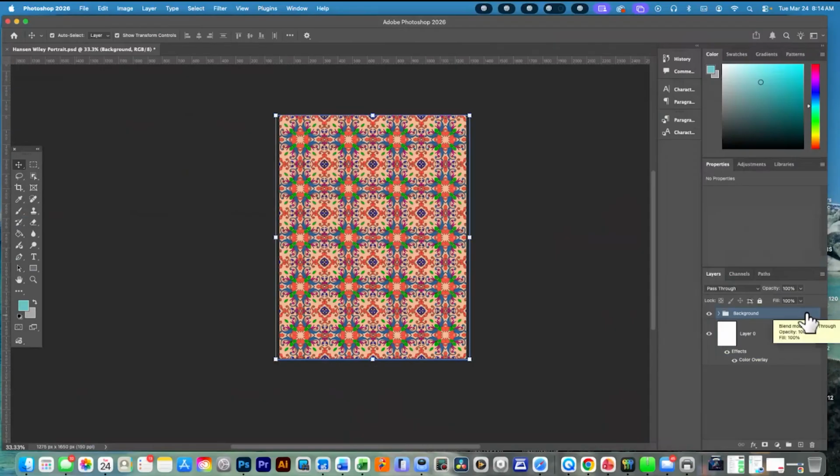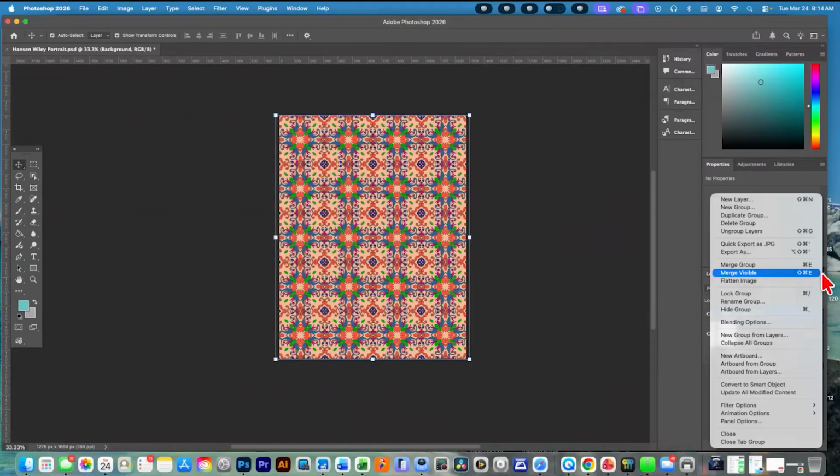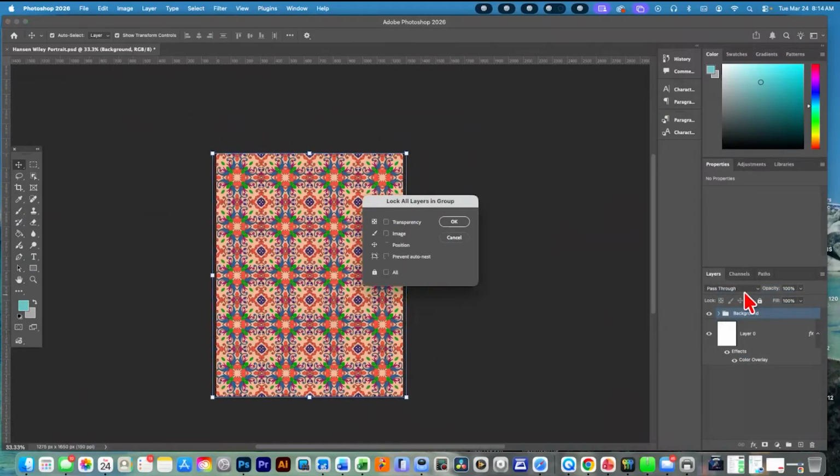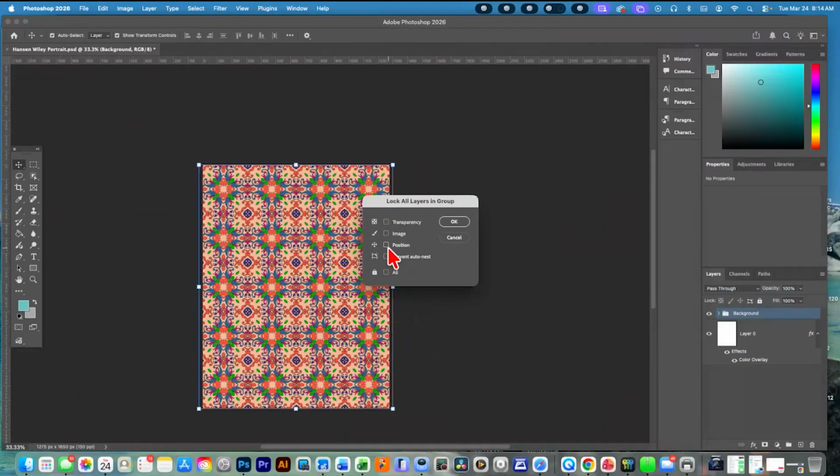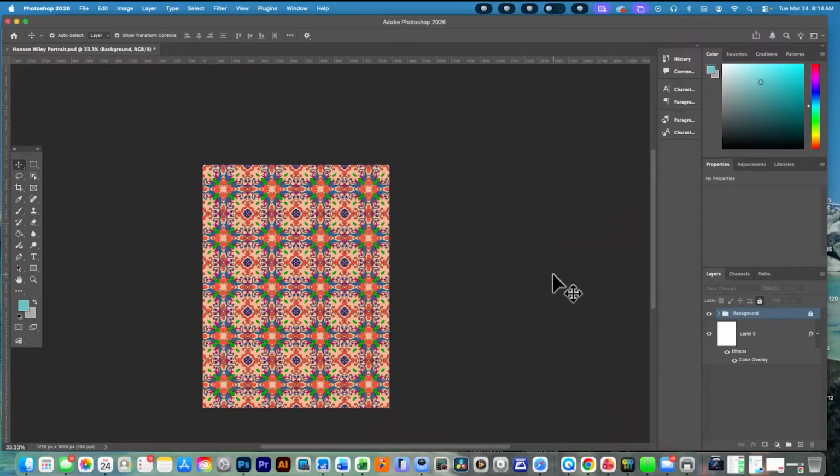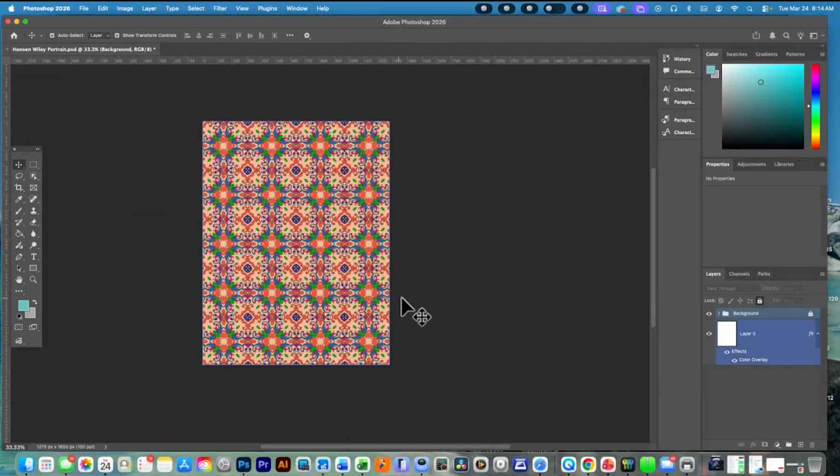And then before you start putting your photo in, we're going to lock this in place just so nothing happens to it. Lock group. I'm going to lock it all. So now this is set. It's ready for me to add my person.